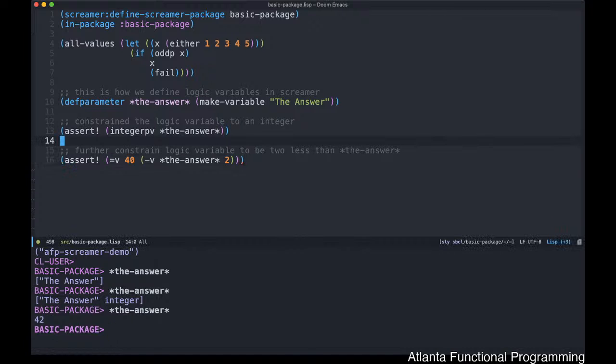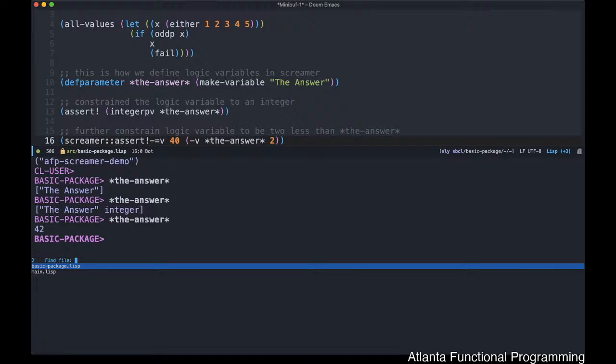Whenever you define anything, it internally keeps track in the model of what the value needs to be.